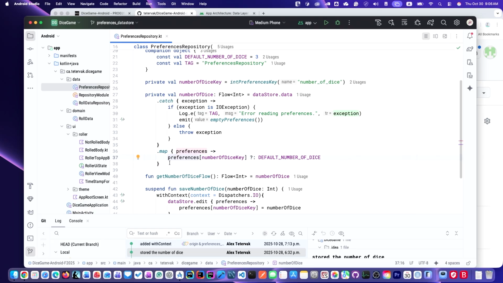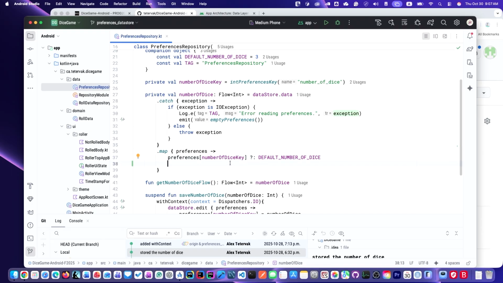How to deal with this situation? If we store more than one item and want to create an object, create a variable, assign number of dice. Create another variable here, assign the other pair to that. Create a third variable if you need, assign the third pair. And you retrieve them using different keys, obviously, because it's a key value store. Okay?